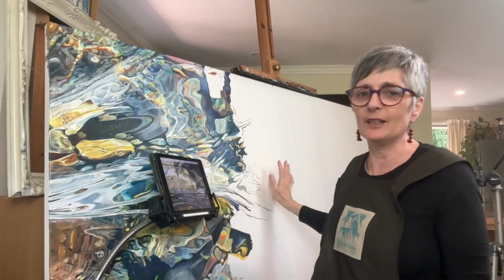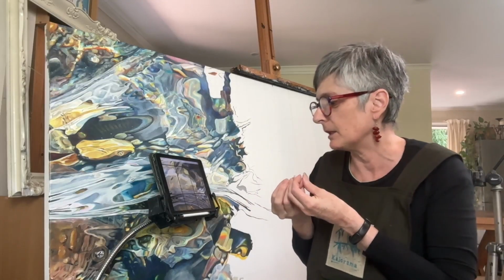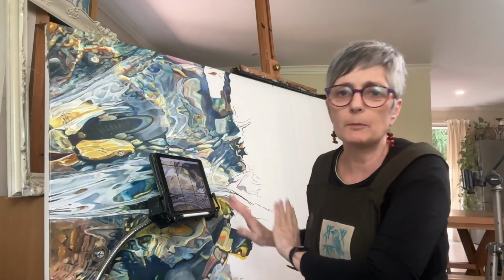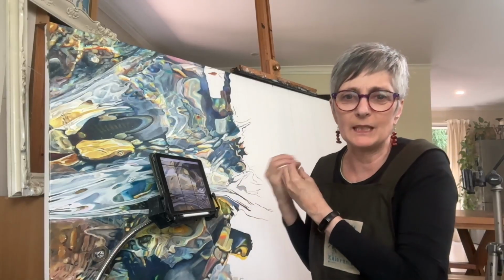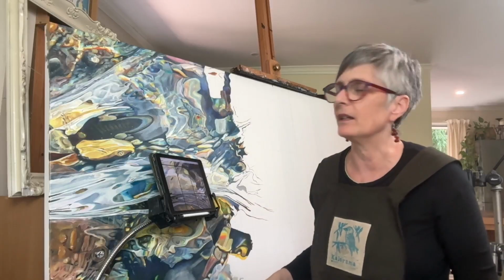I love also painting on white canvases because especially when I'm painting something that's got lots of vibrant colours, I really know those colours are going to be vibrant. Some people like to put a wash of a different colour underneath their paintings. I don't really go there. I like this way of doing it where I actually really know what colour I'm working with and get that paint happening right then and there.